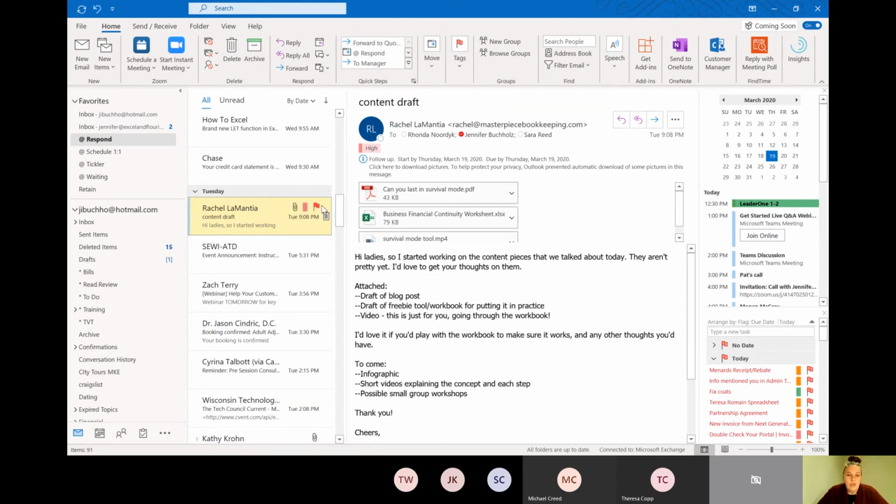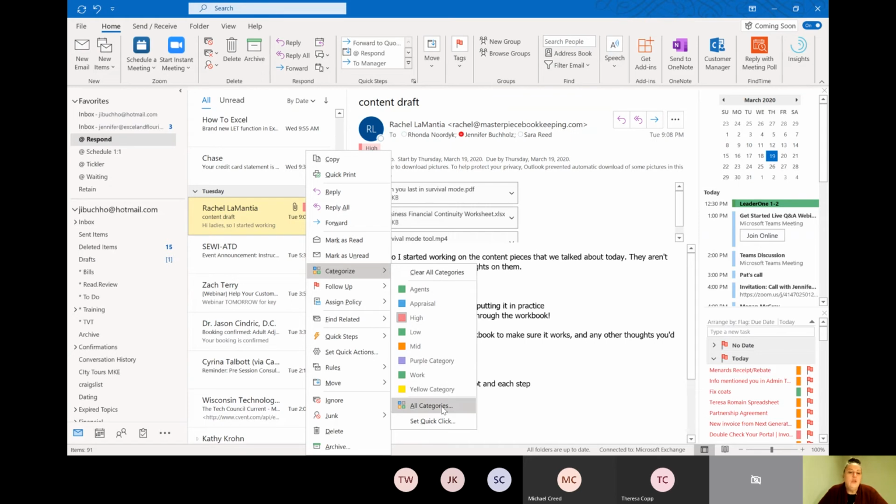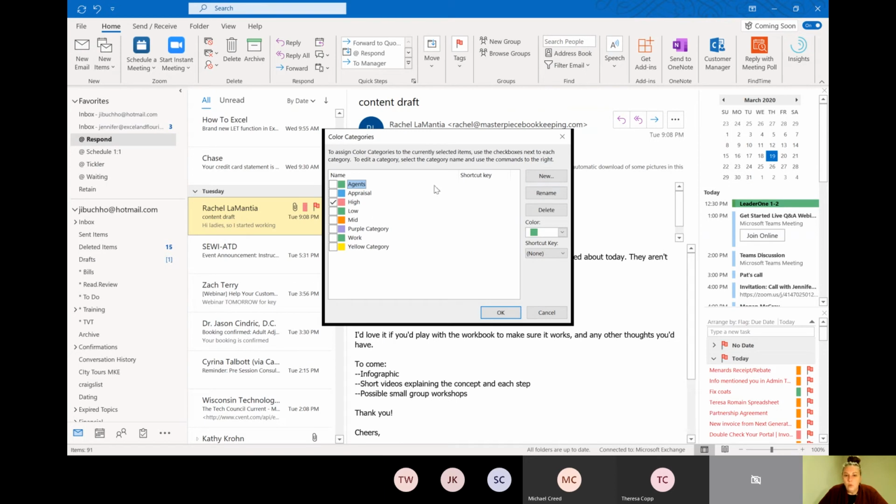Now, with a combination of a today flag and a red category, that mentally floats that topic to the top. So now my amount of scrolling gets a lot smaller and I know where to get in and get focused to get my stuff done. You can set your categories. By default, they're going to be named purple category, yellow category, blue category. You can come into where it says all categories. You can rename any category you want.